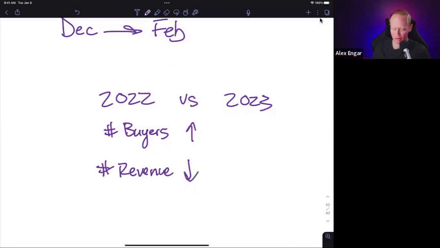And what we found was that in a case where we have more buyers, they might be buying, but at a lower price. So then we have to ask, well, what have I changed in the business? Have I started saying yes to smaller offers, or have I put out smaller offers? Maybe that's the case, right?